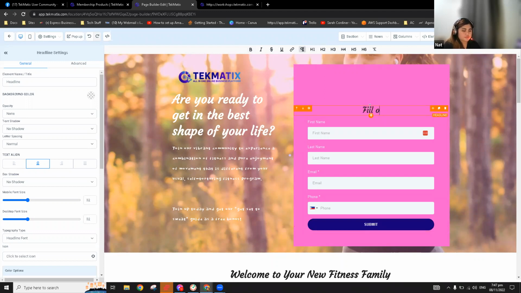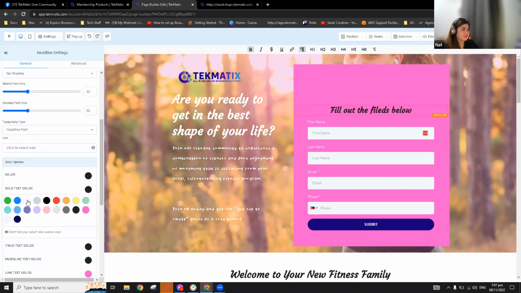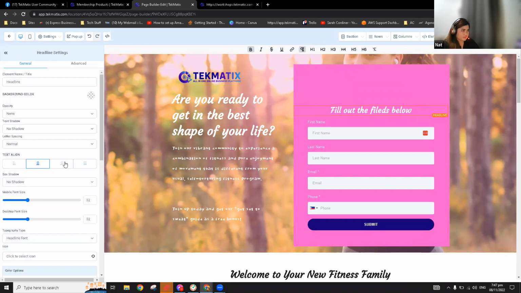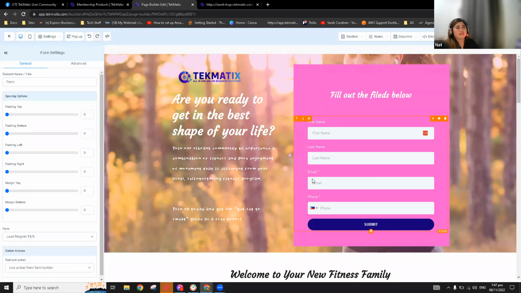Fill out, yeah, below. So that's usually how I do it. I'll just put it on bold and change the color. So I just do it step by step, like an example of how to do it, so we'll get an idea if you are building your site. So let me just add a padding button to put it somewhere on the top. So maybe something like that. And so here, yeah, I think I'm all good with the spacing with this one.